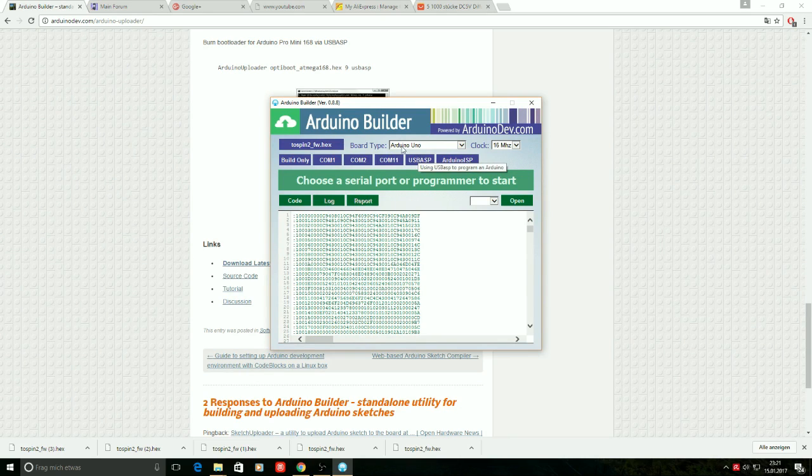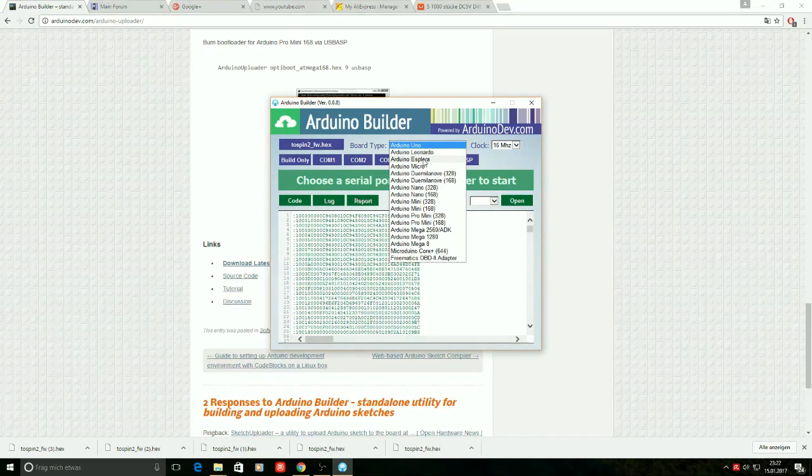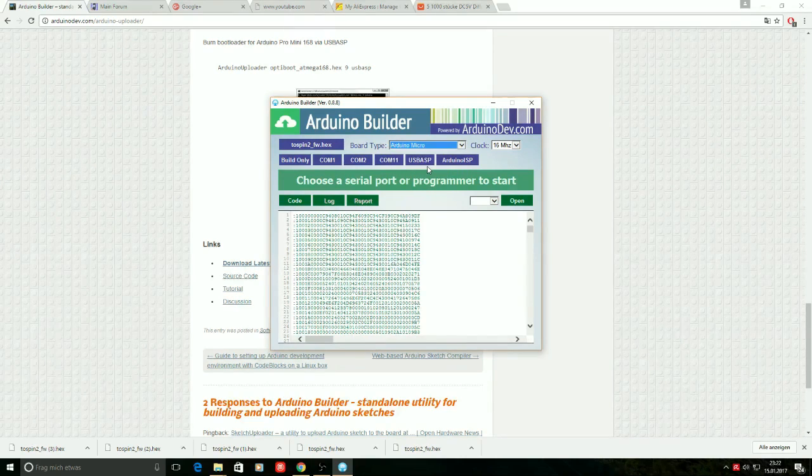Next thing is that we need to select the type of Arduino that we want to program. Click this list. You find a couple of different versions of the Arduino. We need to select the Arduino Micro, even if it's an Arduino Pro Micro. From the point of programming the firmware, there's no difference between the Pro Micro and the Micro.